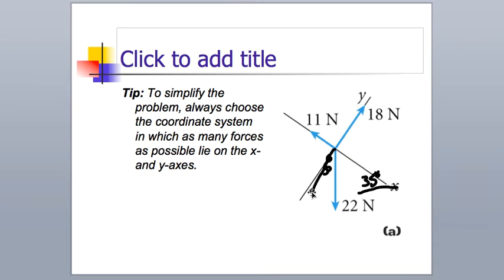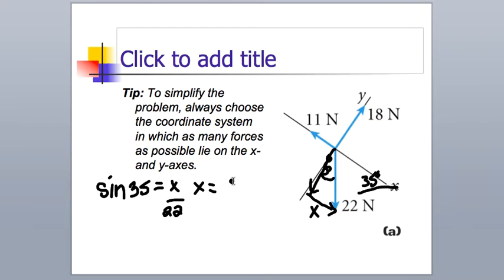So here is my y, and here is my x. And so now I know a hypotenuse and an angle, and so I can find the two sides. I've said this multiple times: if you don't know anything else to do, if you have an angle and a hypotenuse, you can just find the two sides. So sine of 35 is the opposite over the hypotenuse, 22. And you'll find that x is equal to 12.6187. Do not round this answer because this is not my final answer.